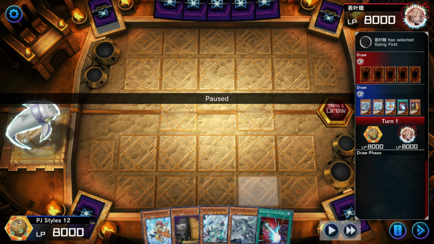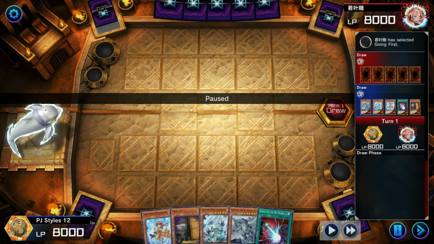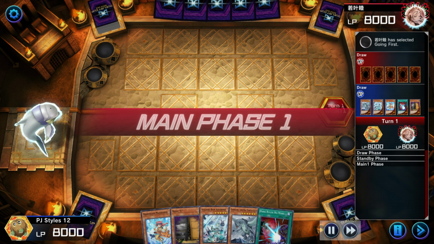So if he does decide to let Maxi resolve, then it is what it is. But if not, that's also fine. So let's see how this duel unfolded here.